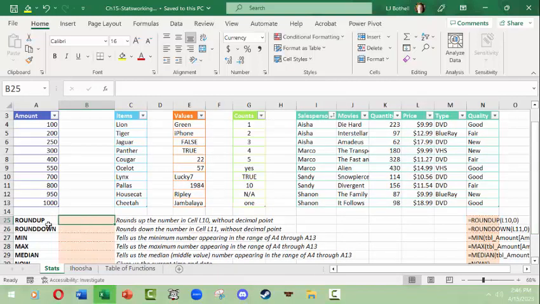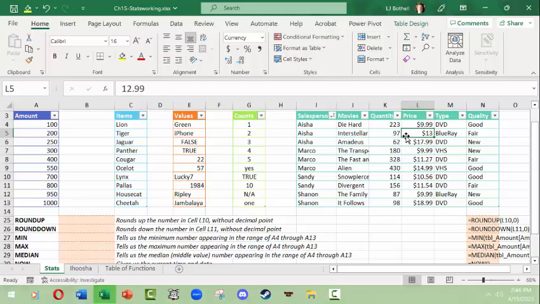So in this particular case, we're going to use the round up and round down. Rounding up and rounding down will actually round up or round down an actual number. Now, what do I mean by that? We can come over here to say cell L5, and it's $12.99, and it's just as easy as pie to round it up, right? We just go ahead and remove the decimal point, and it's now $13. But that's only appearance-wise. The actual number is still $12.99. What if we want to actually round the number up?